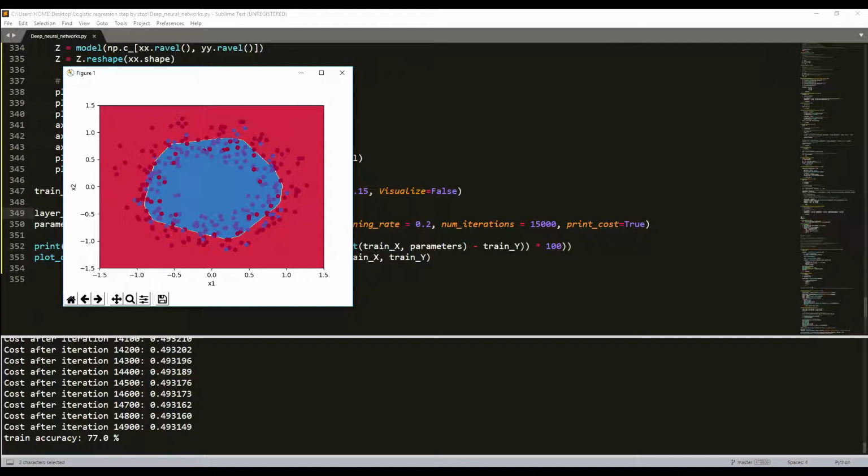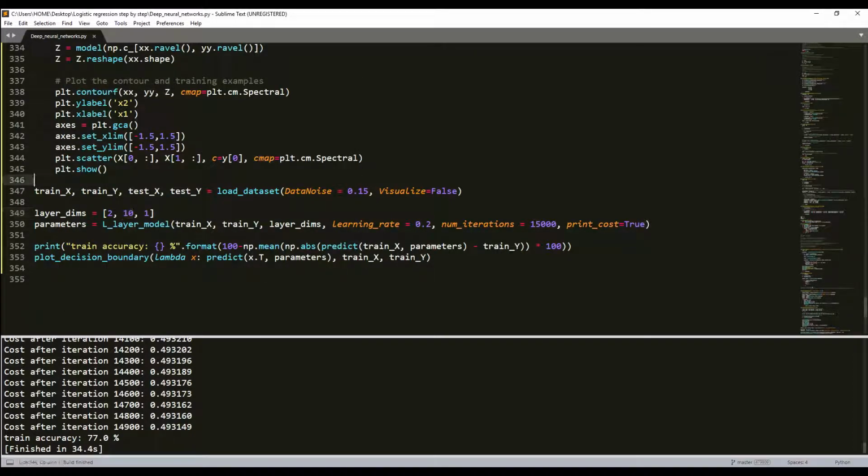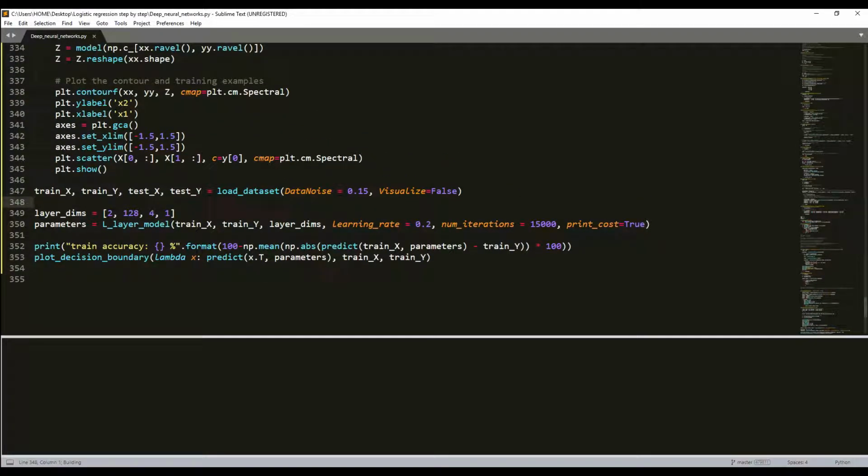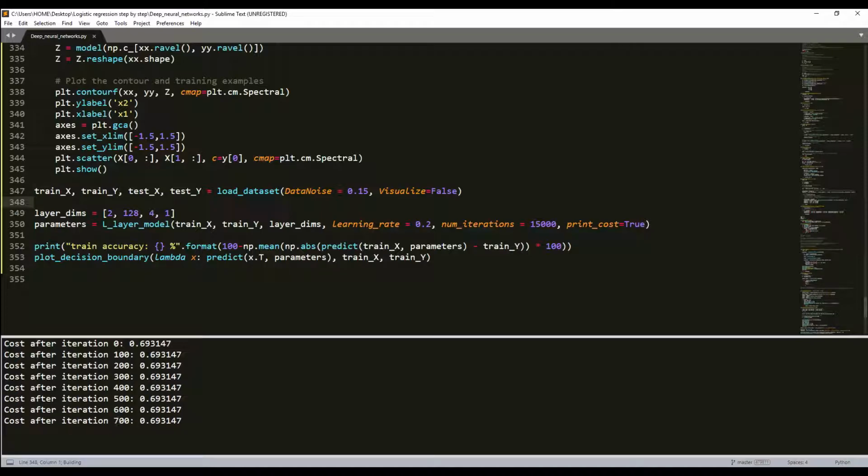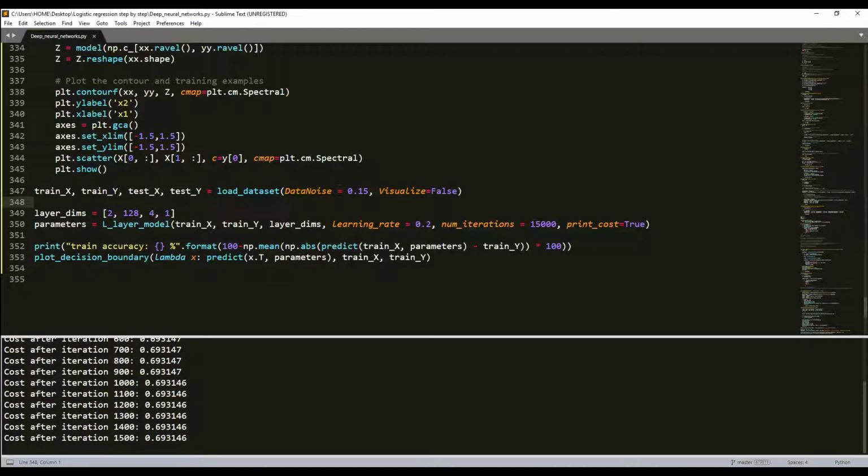So everything looks fine. Okay, and now let's try our deep neural network. For example, let's try with 128 units, and here let's try 4. It might be lower than 77, I think, but we'll see. Okay, as you can see, it's going slower, so I'll make it skip this.